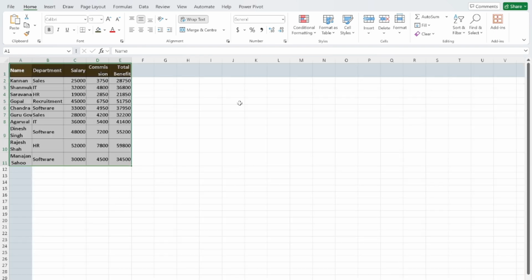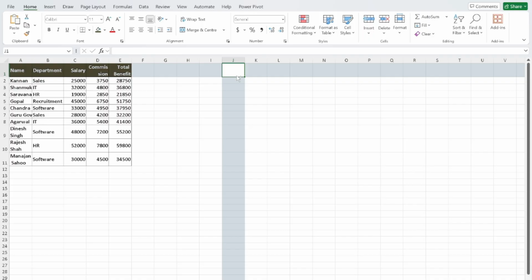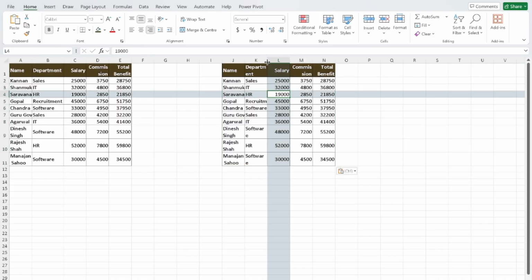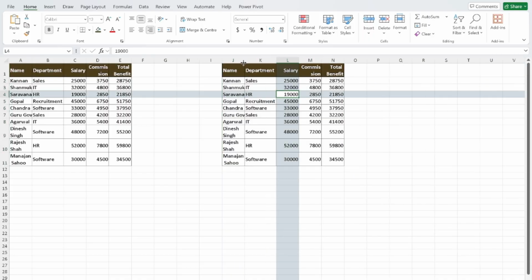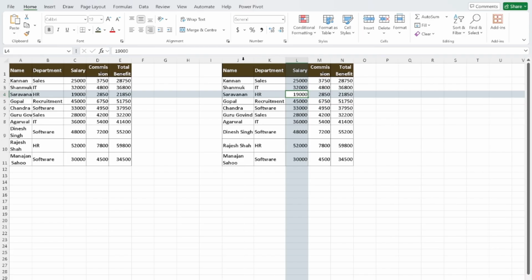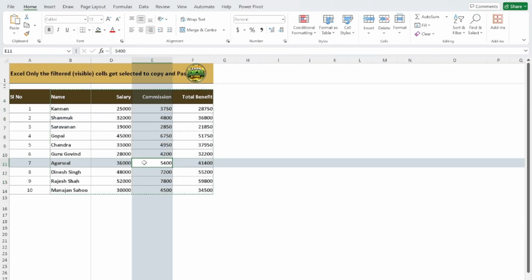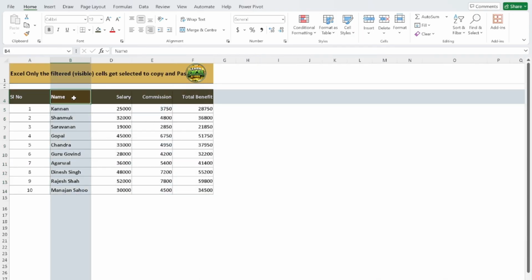But when I copy here and paste here in this place, you can see even though I kept the department hidden, the department is still visible here. Mostly this is a challenge, and then we used to go to that location and remove the department. But one of the best options we can use is this: once you have hidden the columns or rows which are not necessary, select the specific range you want to copy, including the hidden ones.